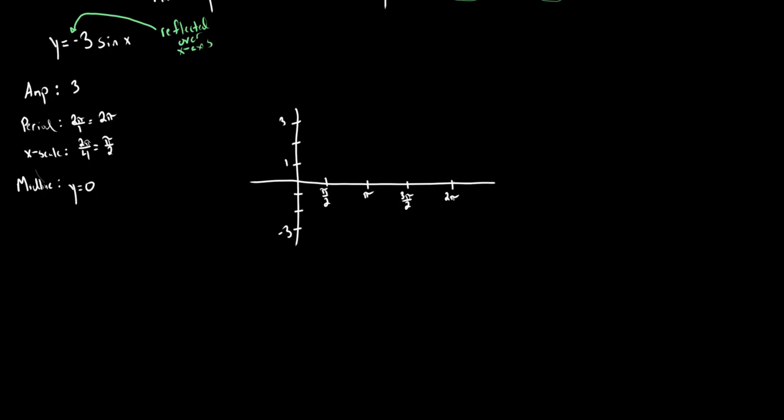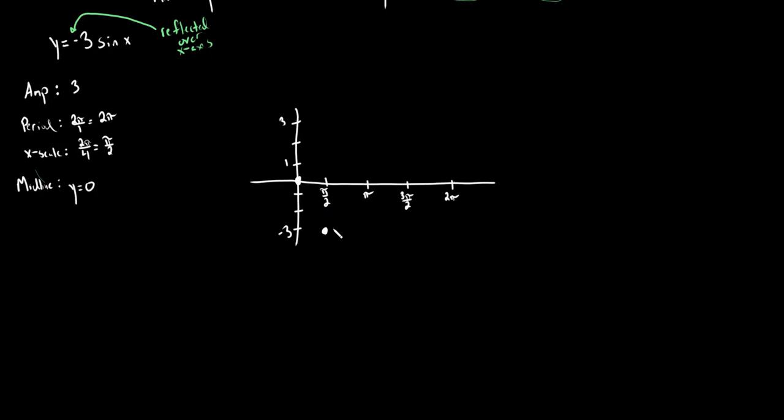However, what it does change is the pattern. Okay, now sine always starts at its midline, and our midline is 0. So that always is the case. Now normally, sine rises to its maximum. But because it's reflected, it used to go to its maximum, but it reflected over the x-axis, and now it's at its minimum. So when you're reflected over the x-axis, all that changes is you don't go up to your maximum right away, you go down to your minimum, and then you just keep the pattern going.